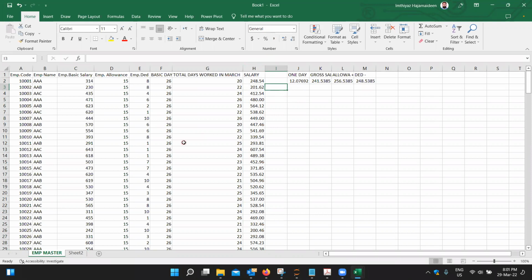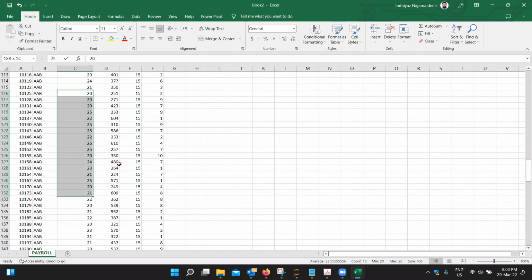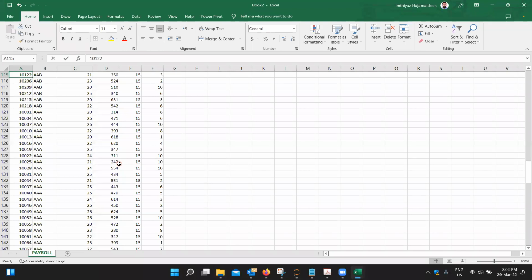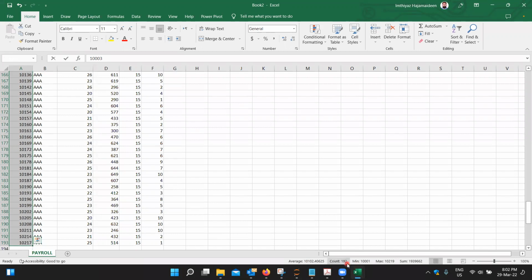Okay. See now, sometimes what happens if both tables don't match? In this case, we have 220 employees in the master and 220 employees in the other Excel, like a timesheet. We have both. Let's just imagine. Let me delete some rows. I have deleted these numbers. So now how many employees do I have? 192, right?